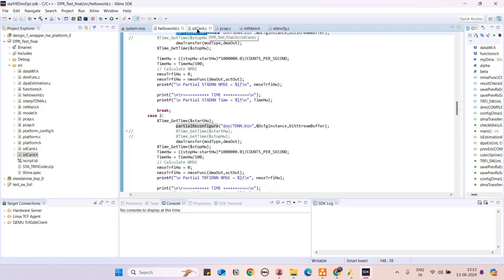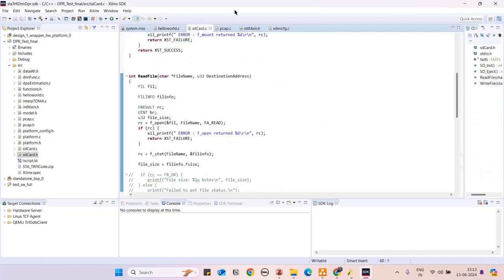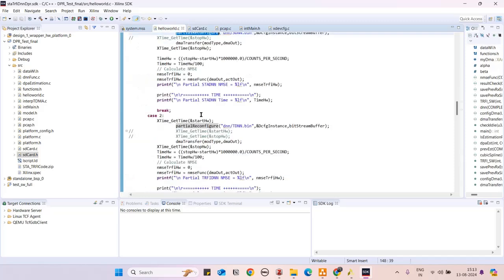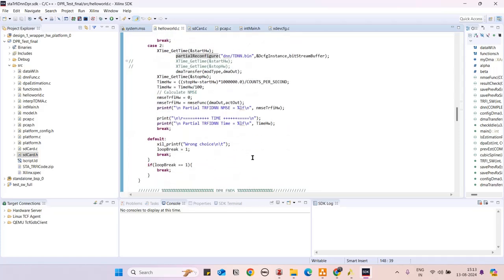For that, we need the read file function from the SD card.c, which will be in the code base that we will share. And then we will need to transfer the bit stream from the DDR memory to the FPGA fabric, which will be done using the PCAP interface. All right, so that's it. Thank you.